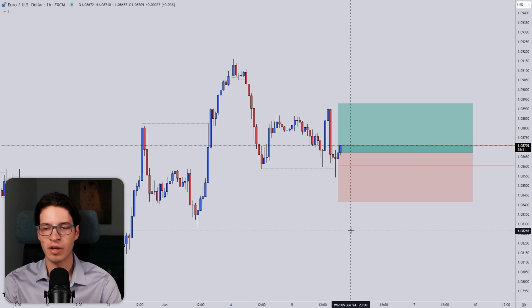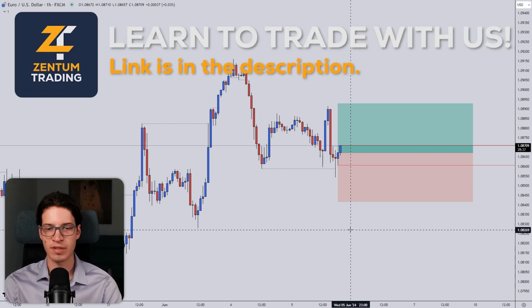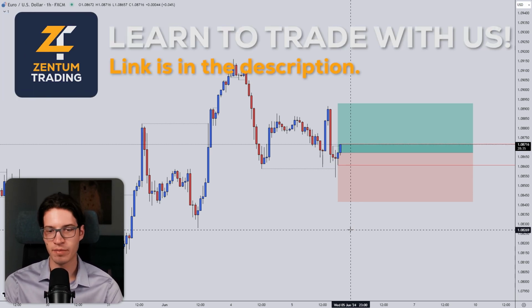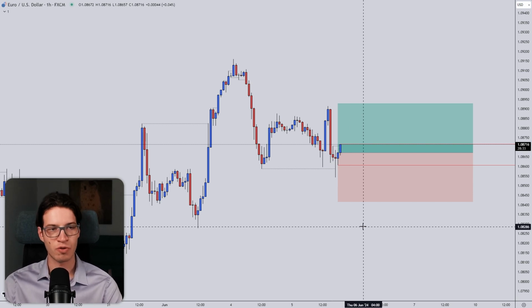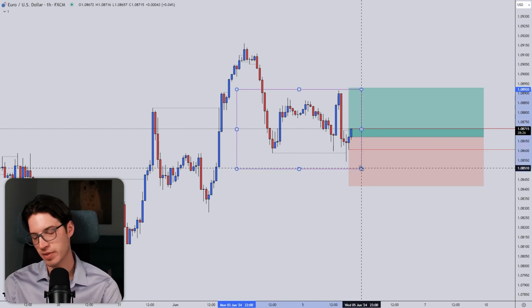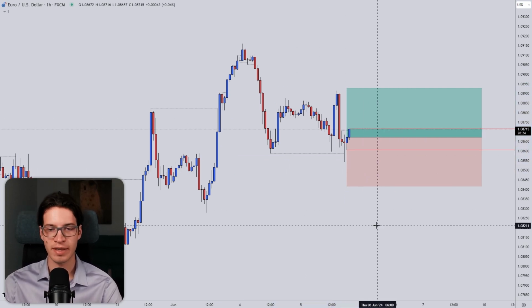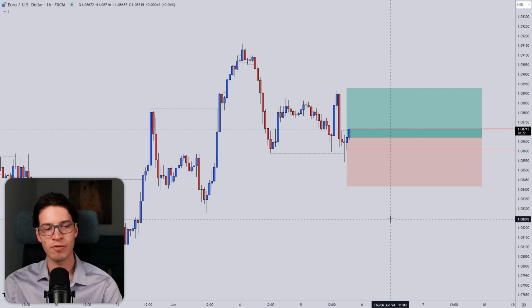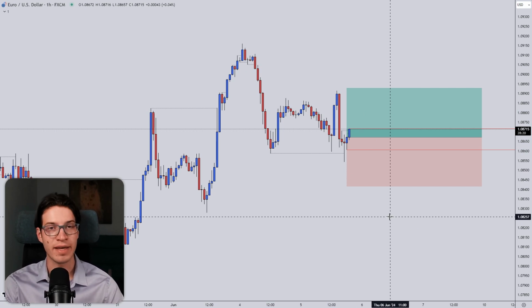And yeah, I'm not gonna talk about the exact take profit level and the exact stop loss level because that is all reserved for the Zentum traders. But I just wanted to mention it here on this trade recap that yes, I have spotted this nice high probability liquidity sweep setup, and I am currently waiting to see what will happen. Either it will hit the stop loss or it will hit the take profit.